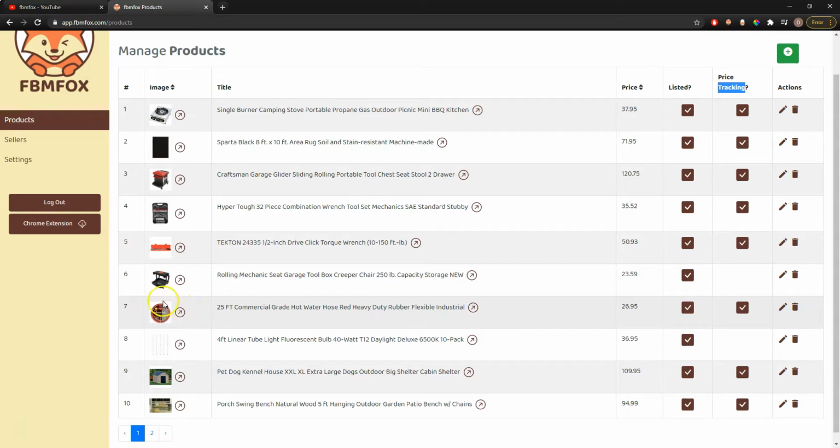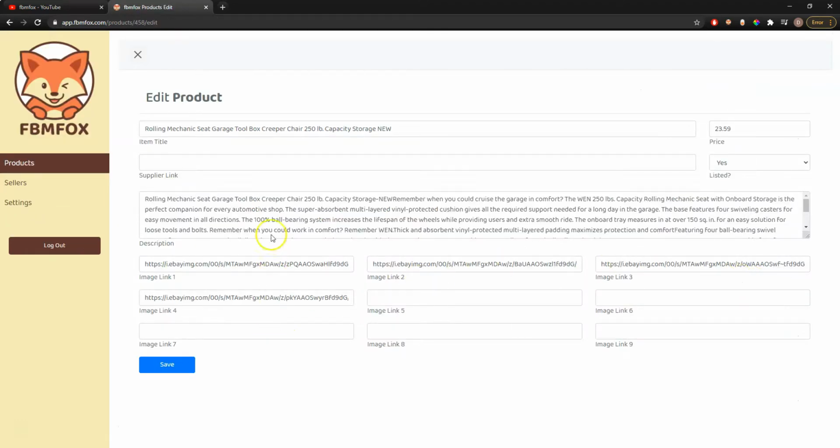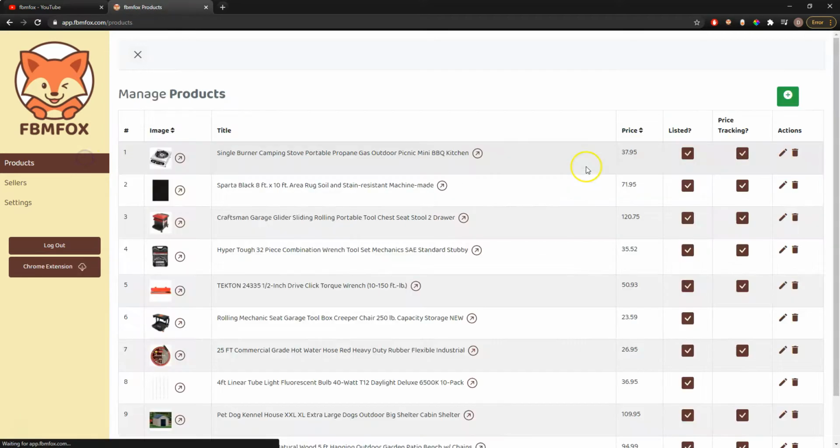And then here's the other thing, we added some links. So if I click on this image right here, it shows me the supplier. However, you need to add an item tag. So currently the supplier link is empty, right? So for this to work, there needs to be something in there.